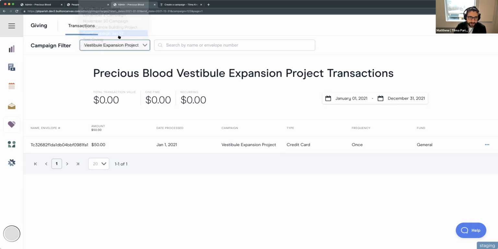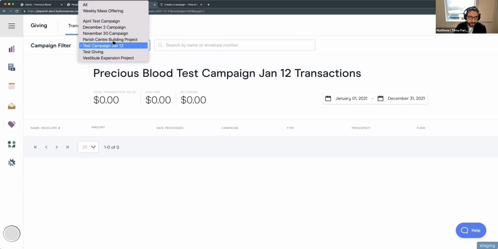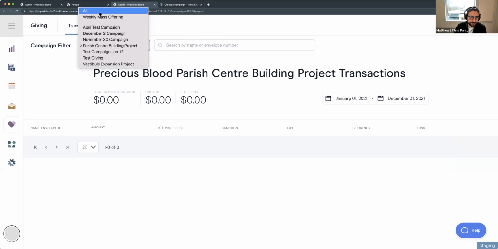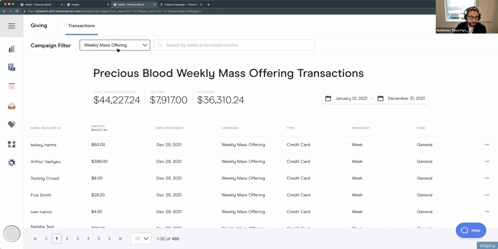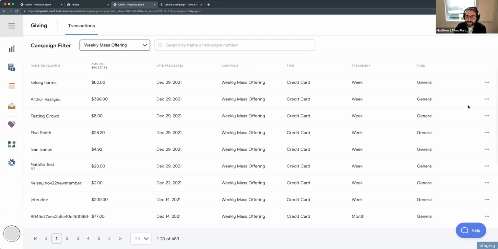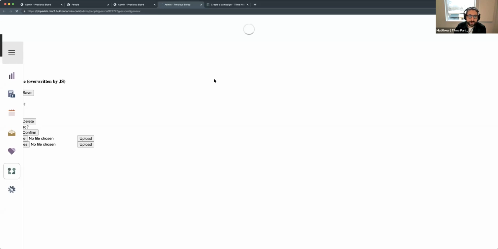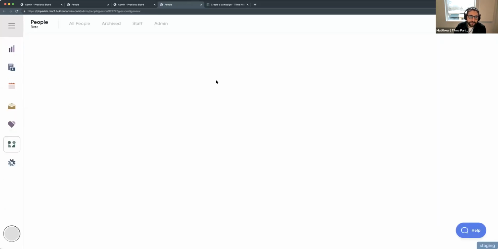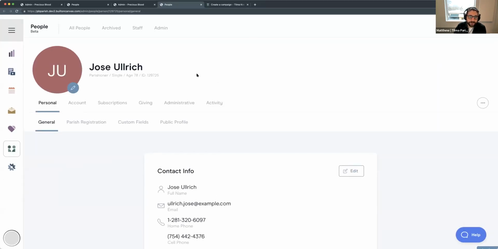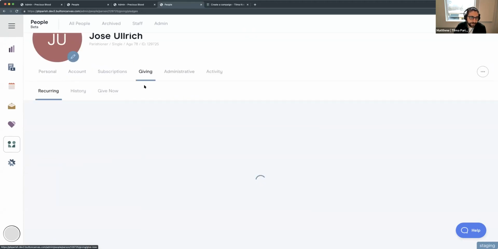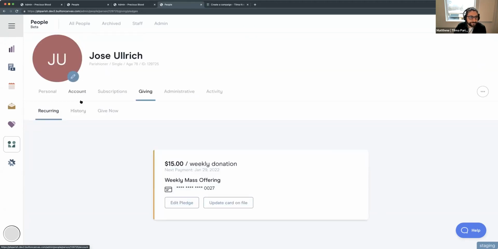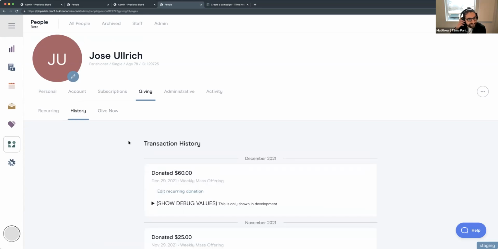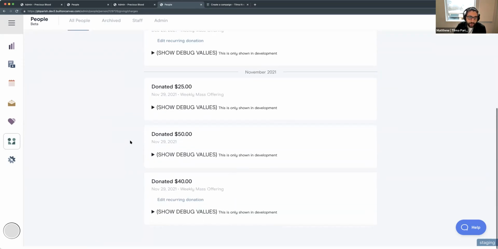And of course, we can go on and do that for multiple campaigns. I've got all these test ones here, so obviously it's not going to be showing very much. And then for each person in these campaigns, I can click on their little three dots here, and I can view the family info. I can look at all the donations that this person has processed if I want to see more information about them. I'll go to the giving section, and I can see how much they gave and when, if I want to see just that one person.